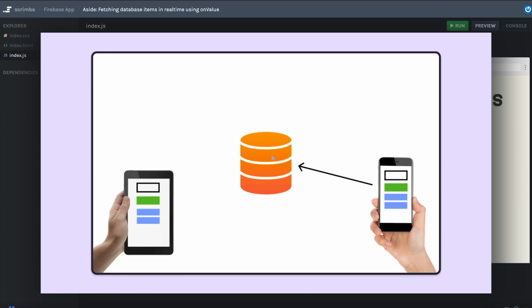Now we've already done this, but this is where the magic happens. Because right after this action has taken place, the database immediately sends a signal to everywhere saying that the database has been updated. In fact, it does something even better. It actually sends the new data from the database to all of its clients. Now this data at this moment in time is something that Firebase refers to as a snapshot. We'll be working a lot with snapshots in this scrim, so just get used to that word.